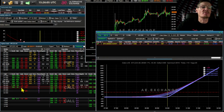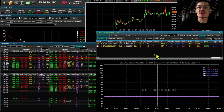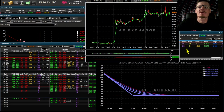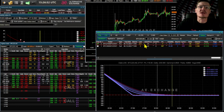And if you want to use series options with a short expiration, for example in a week, no matter call or put, and you expect Bitcoin to fall sharply below 27, you can buy additional leverage. For example, put options are cheap for $23 or $24. This is the strategy you can use if you expect the price to fall from 30 to 27. And even if the price drops, the options will be 15 times more expensive. Insane profitability if you manage to catch a sharp rise in price.